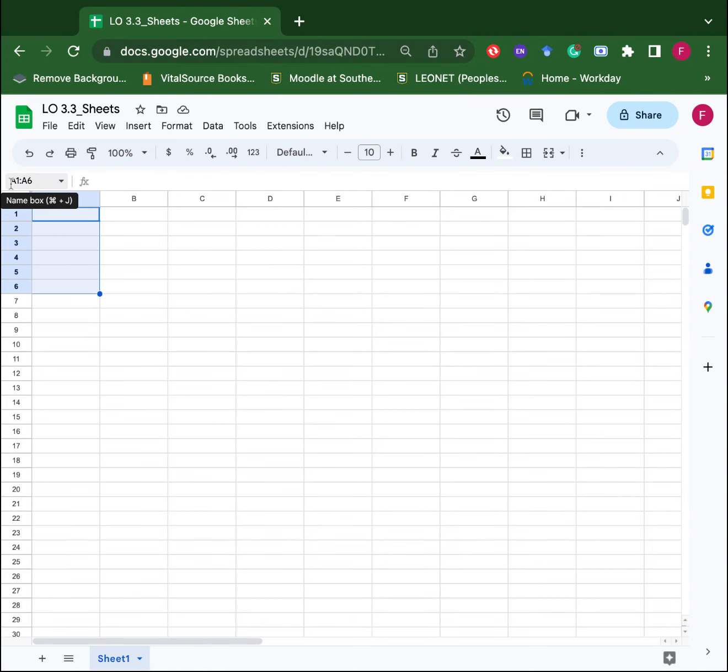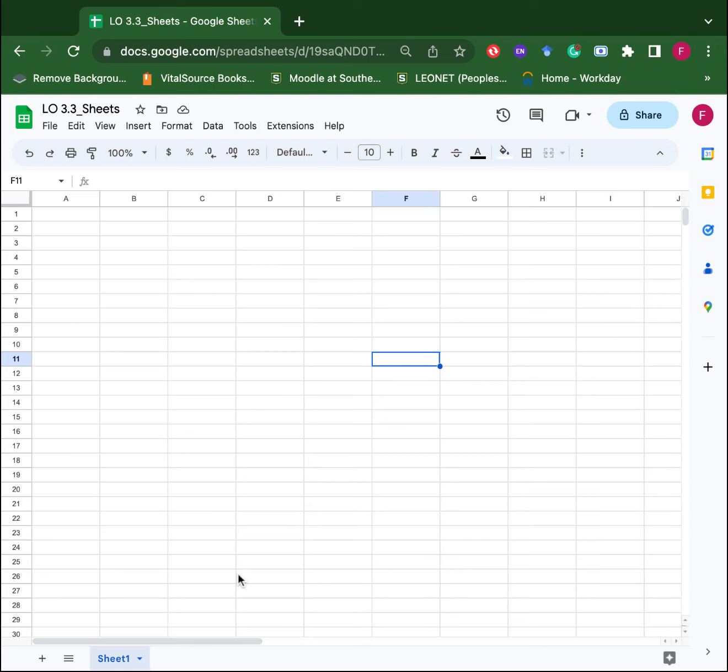This is to tell you that all the cells between A1 and A6 have been selected. And if I wanted to select more than one column, I can do the same thing, and this tells you that you started at A1, as you can see, to H7. So it's telling us that all the cells between A1 and H7 are selected. So that's a very basic function.